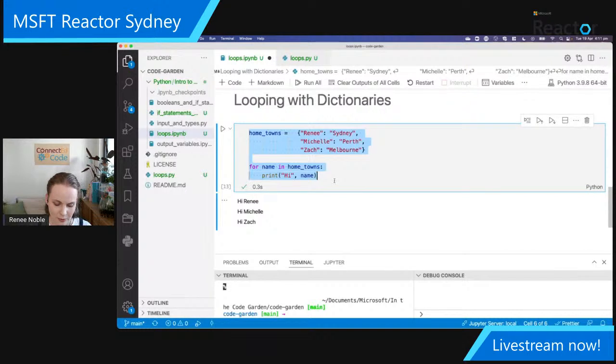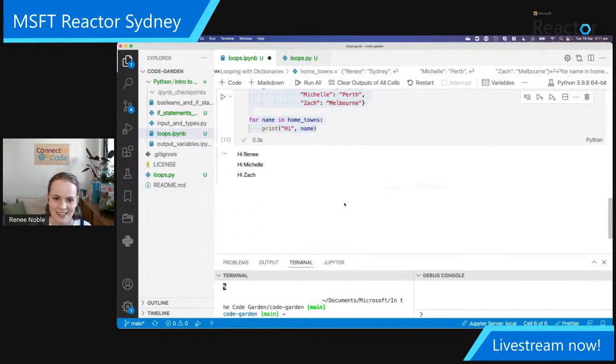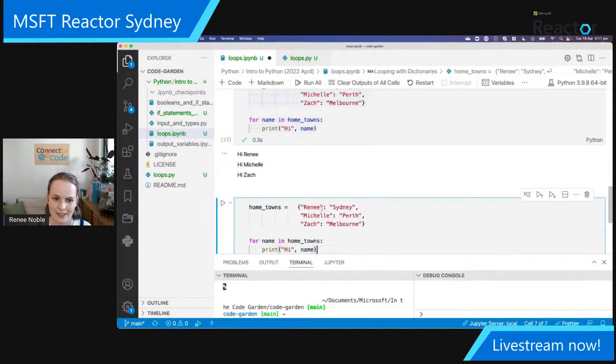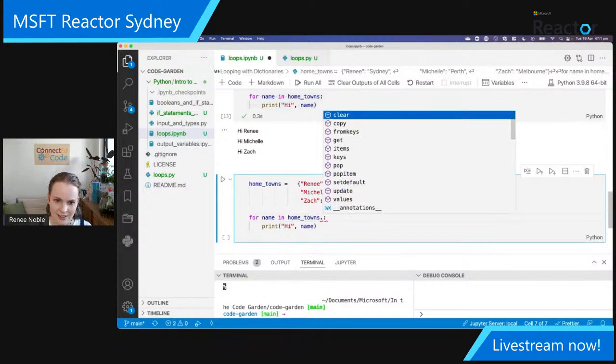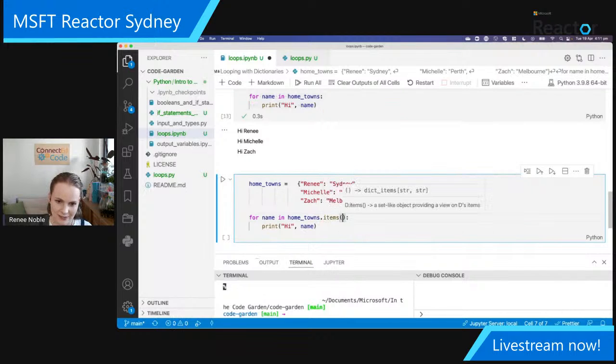So you're like, well, what if I want all my stuff? Because I've put the other stuff in there for a reason. So let's get another copy of that and pop that down here. And we can turn this into a different iterable. By default, the iterable for a dictionary is just the keys. But maybe you want everything, actually. Let's go with everything first. So we're going to say a pair in hometowns. We're going to just print out the whole pair.